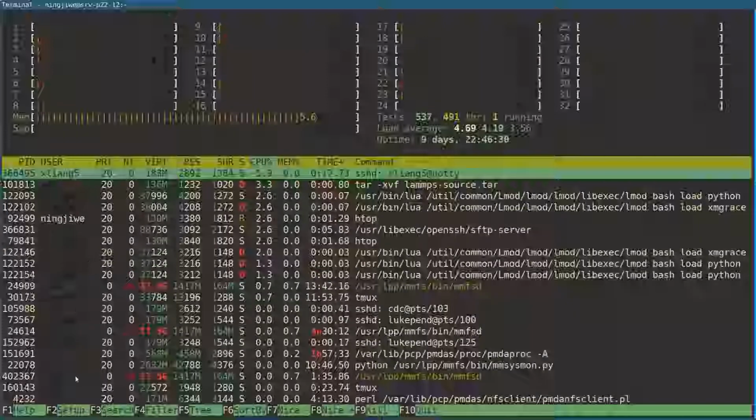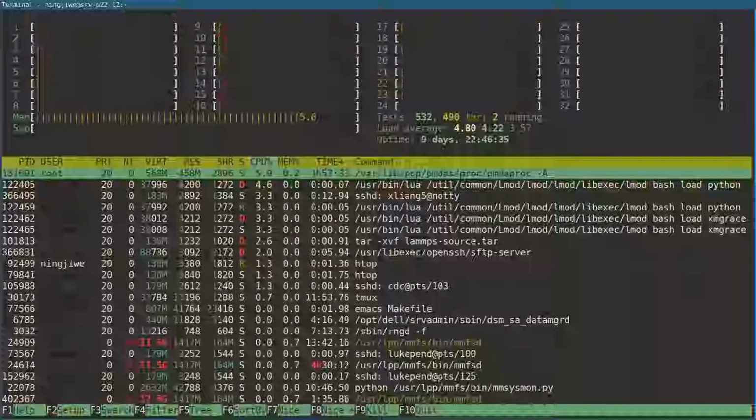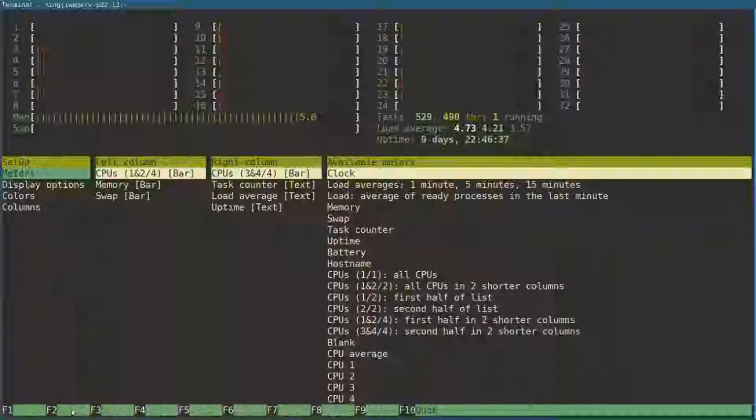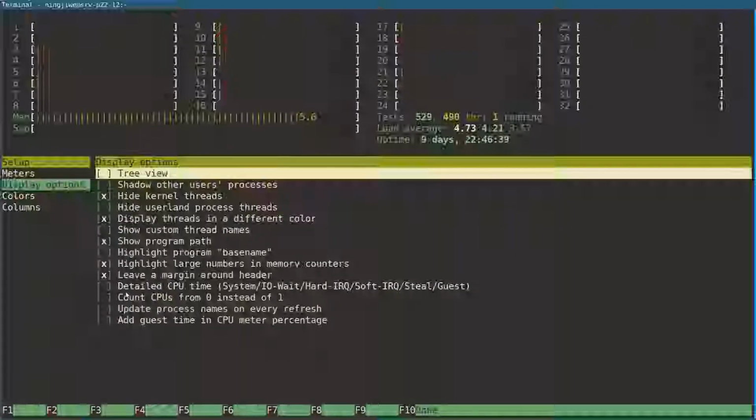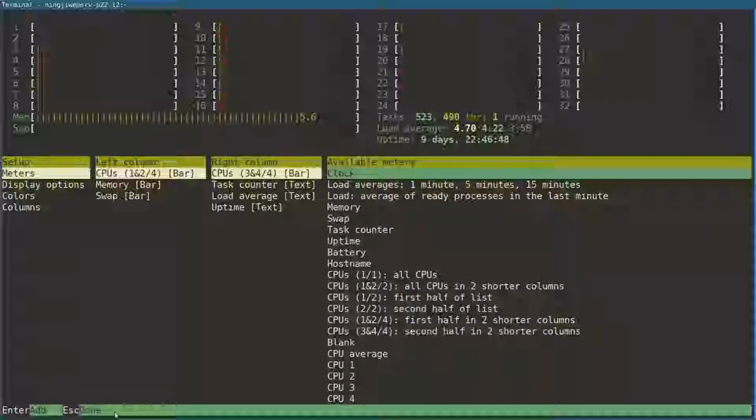So for example, instead of using keyboard shortcuts, I can directly click here, and I can select different things. For example, if I want to also show a clock in this interface, I can just click the clock and add.